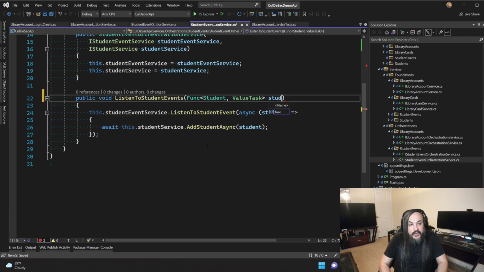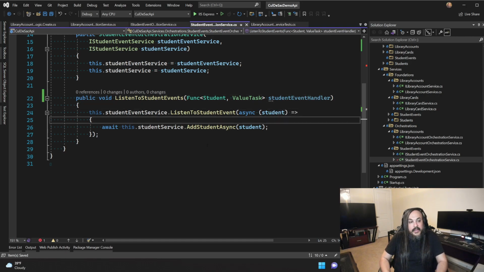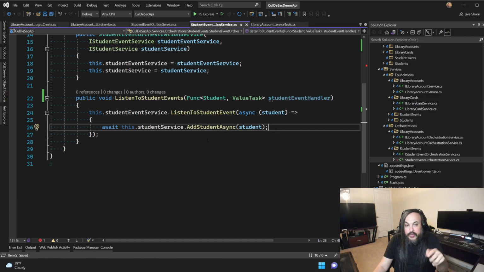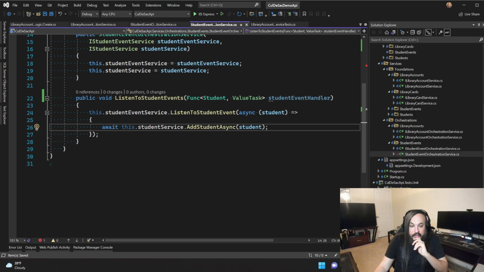And then we're going to go here and say student event handler. And we want to execute that event handler, ensure that this student event handler actually got executed after we have added the student. So there's two challenges here, right? The first challenge is passing that parameter in and making your test understand that this is how things are going to work now. Let's go fix our test because your test won't even build at this point.